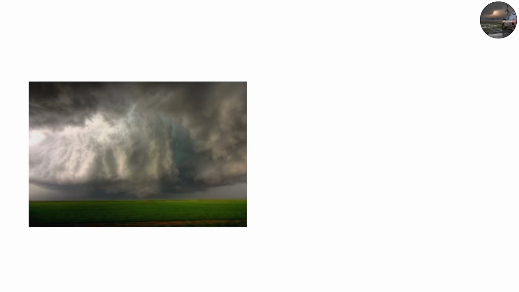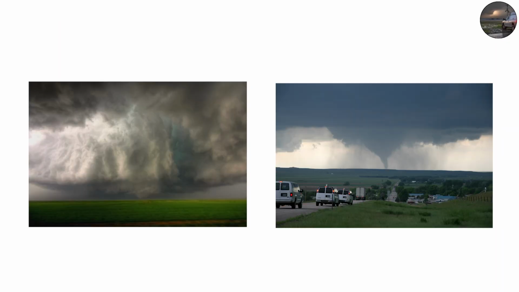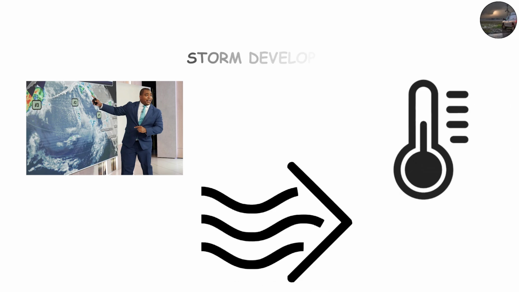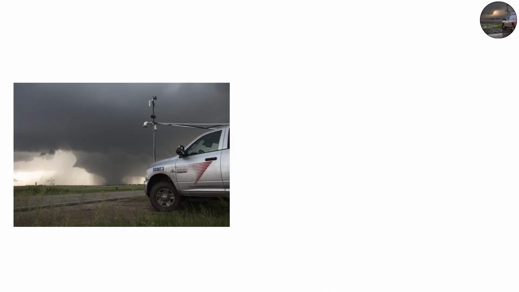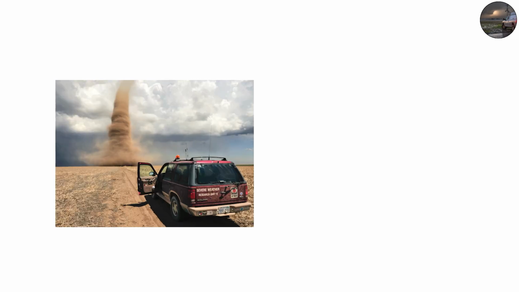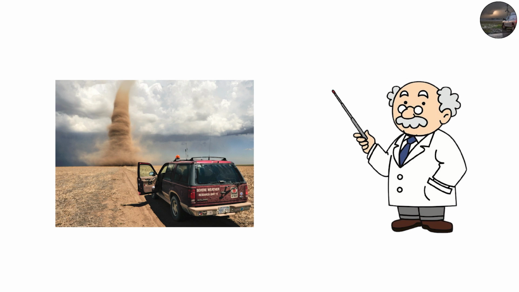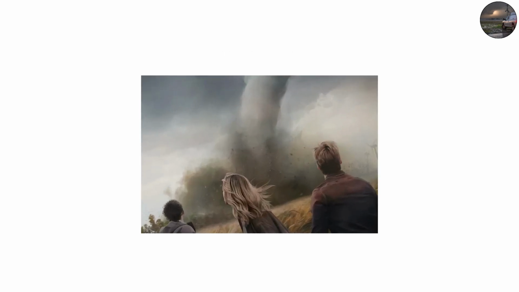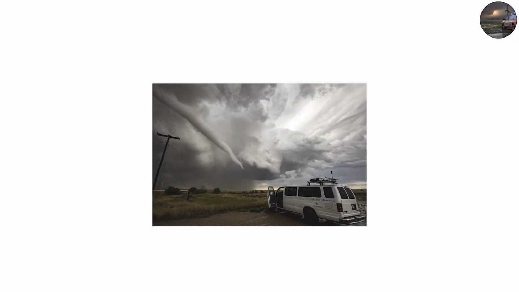The future of RFD research. A better understanding of the RFD could transform tornado forecasting. Suppose meteorologists can identify the temperature and wind structure of the RFD as a storm develops. In that case, they may be able to predict with much greater accuracy when and where a tornado will form. New high-resolution radar networks, drones, and machine learning models are already being used to analyze how RFDs evolve during severe storms. Each storm chased and recorded brings scientists closer to cracking the code behind tornado genesis. The ultimate goal is to give people more lead time and more lives saved by recognizing the RFD's fingerprints early.